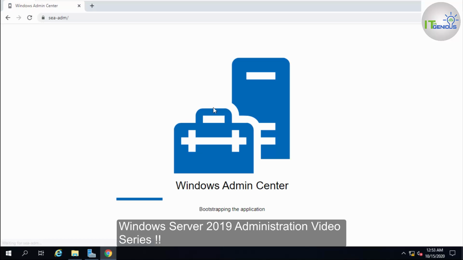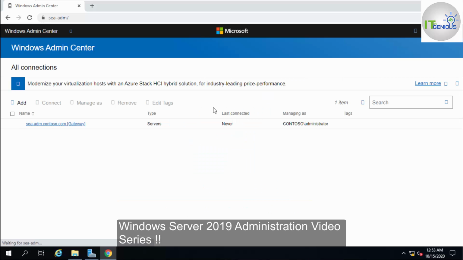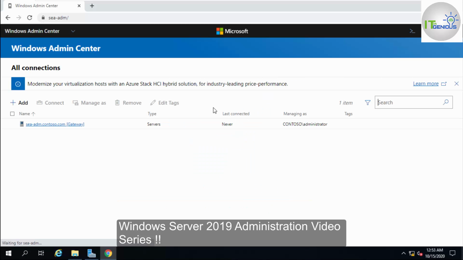Now it's a web-based utility, so that means you can manage all your servers through this Windows Admin Center. You can see here there is a Cloud Shell as well as PowerShell, through which you can run your PowerShell scripts. You can manage all the servers in your network. And for HCI, you can manage a hyperconverged infrastructure where you can manage all your cloud infrastructure.